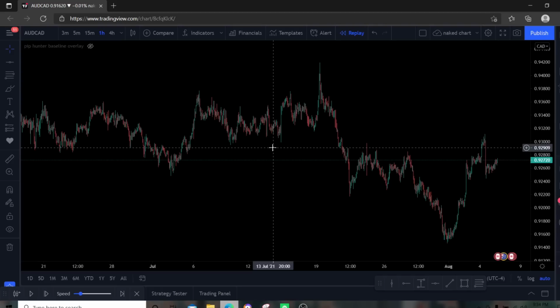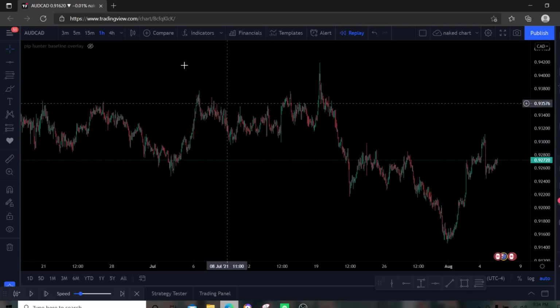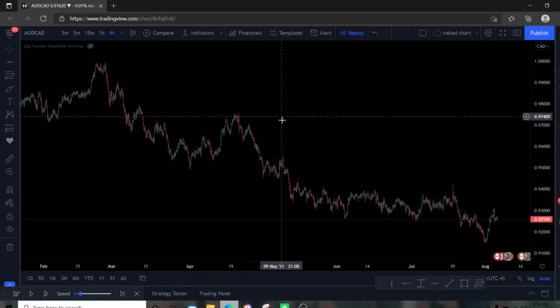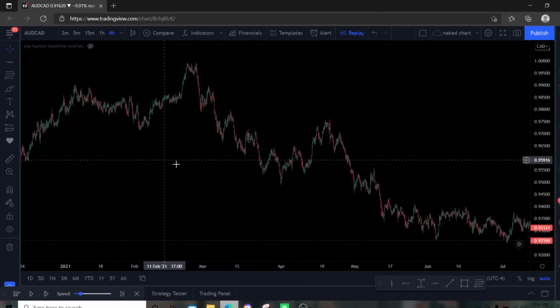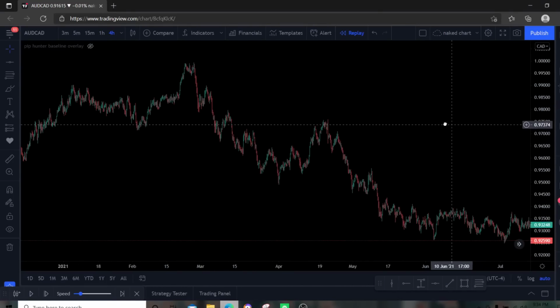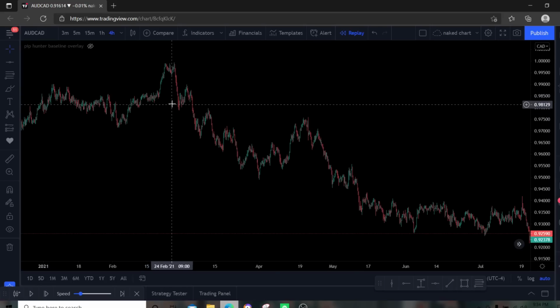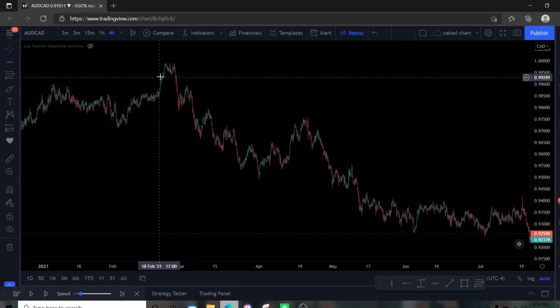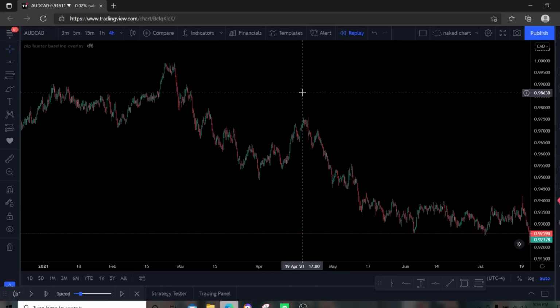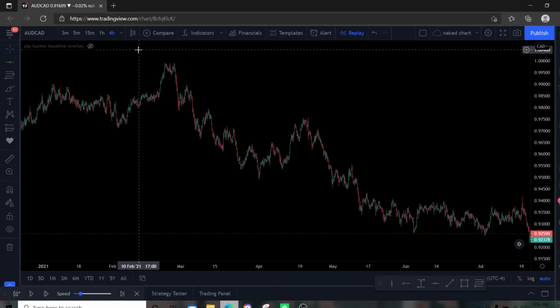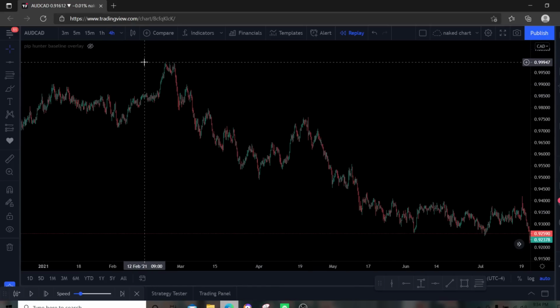Old habits die hard, and I am a 1 hour markup person. But you can see looking at a 4 hour, it will cancel out a lot of that noisiness that you are just seeing on the 1 hour, so you can get even stronger support and resistance areas. So if you're somebody who is looking to trade higher time frames, the 4 hour or the daily are going to be your best bet for marking up major support and resistance.